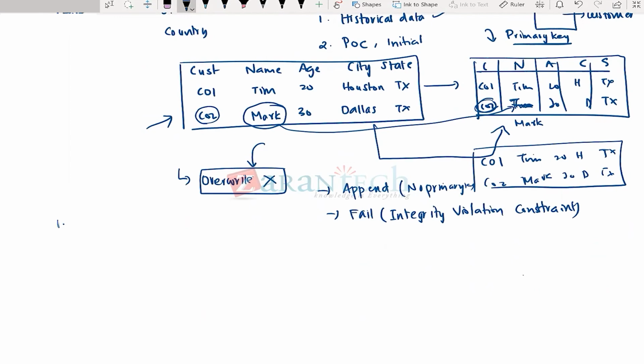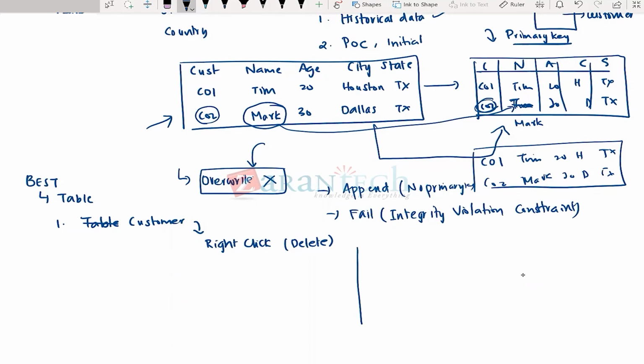One is you can go to the table, and I will show it to you when I get into the system. If you remember, you have a schema called best, and when I expand it, I have a table folder, and when I expand it, I will have the name of the table called customer. I can right click on this table and I can say delete. When you click on delete, it will open up a new box and it will ask, are you willing to delete the contents, delete the table structure?